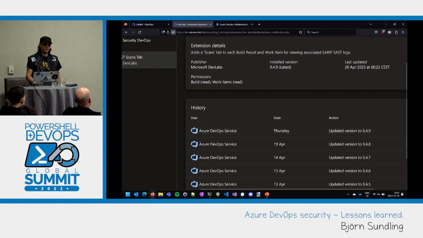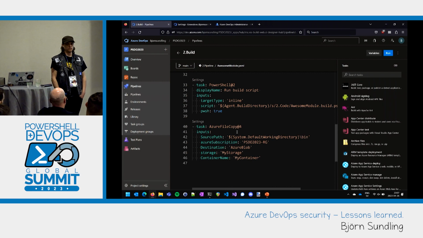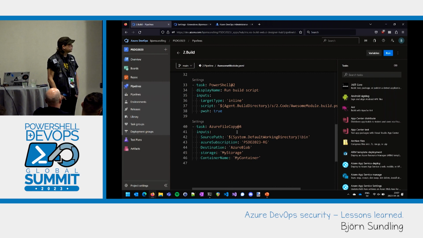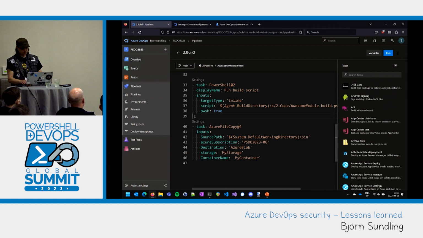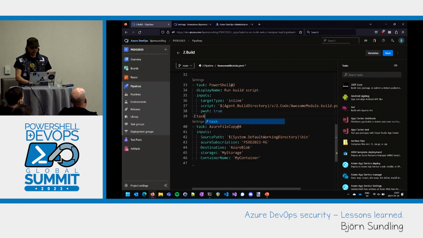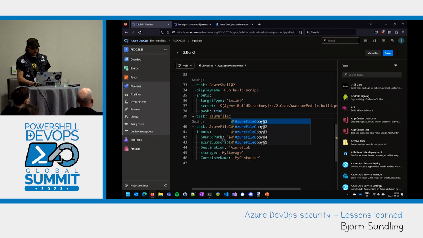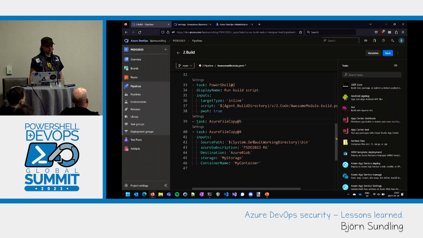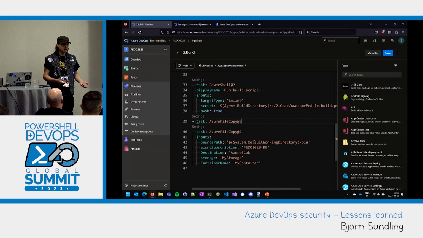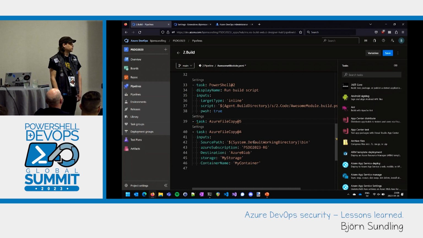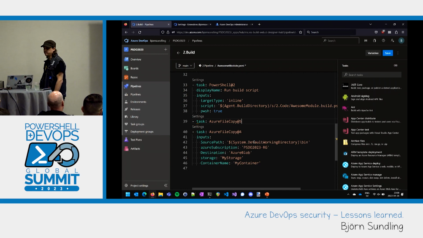There's also a bad part of it. Can anyone see what's wrong with this? Because I couldn't. I had no idea. I'm doing some Azure file copy stuff here. So if we go task: Azure file copy, we can see that there's actually a version 5 of this released. Now, I don't know what the difference between version 4 and version 5 is, but it's not uncommon to find security issues with those tasks. Someone has to build them, and we're human. We build bad stuff.